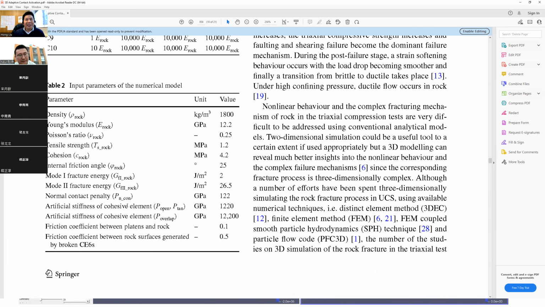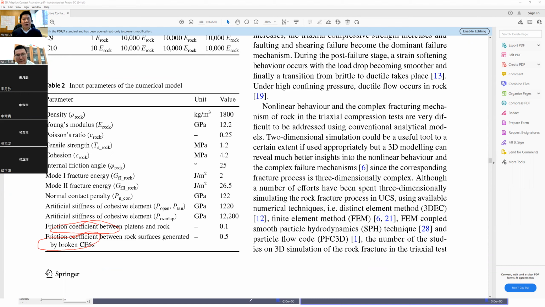So this parameter is adopted based on laboratory parameters. And here is the friction coefficient, which is also difficult to choose. We have steel and rock in contact. Steel, we usually regard as quite smooth, and rock quite rough. For steel and rock, we suppose the surface is a little bit smooth.